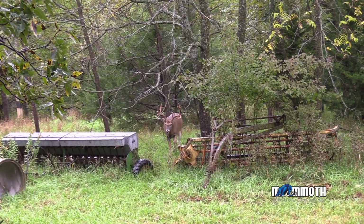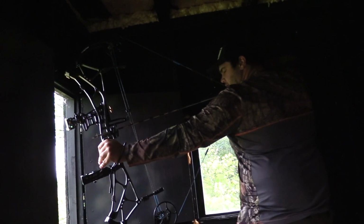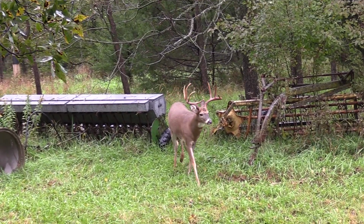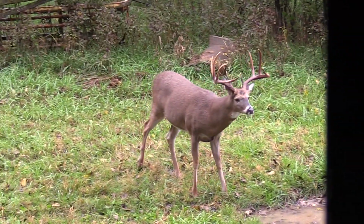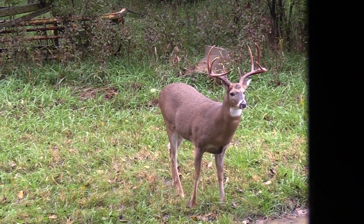So as he came through the machinery, I knew it was gonna happen. And I got situated and I drew, and next thing I know, he's about 10 yards and he stops. And this is right as I'm anchoring. So I've gone through most of my draw cycle. Right as I anchored, his head perked up a little bit. So I thought he heard the arrow or heard me or something. I didn't want him to bust us, look up in the blind, see me or nothing. I had all kinds of things going through my head, but as soon as I settled that pin, I asked Jake if he was on him, and he was, and I absolutely smashed him.